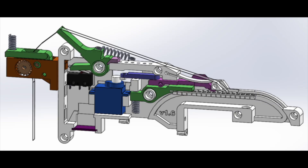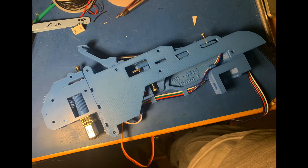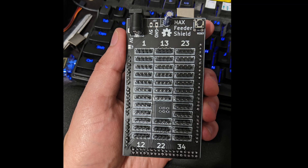Also, a ton of people in the community have been modifying an existing feeder design called the 0816 to work for the Lumen PNP. Nick Moley did the original modifications to the 0816 feeder to work with the Lumen PNP and it looks stellar. And then Infinite NES Lives made some further modifications and also adapted it to work with all tape widths. These feeders are a little funky to control because they each need their own PWM servo control pin and they don't have a microcontroller on board. So Curly Tail Games is making a shield that goes onto an Arduino Mega that lets you control a whole bunch of them all from that one Arduino.